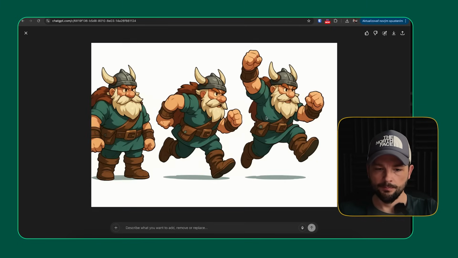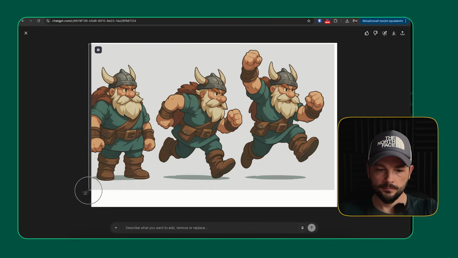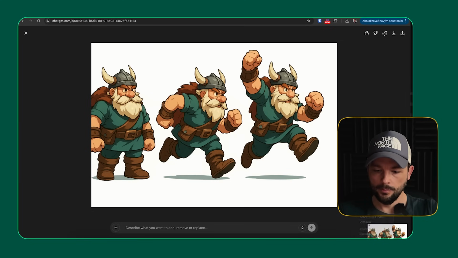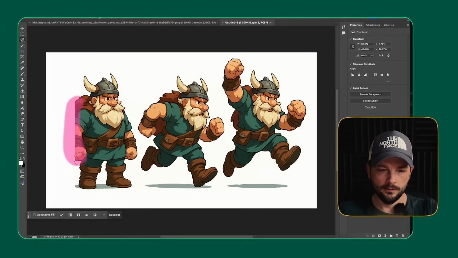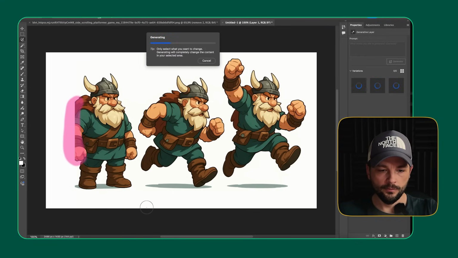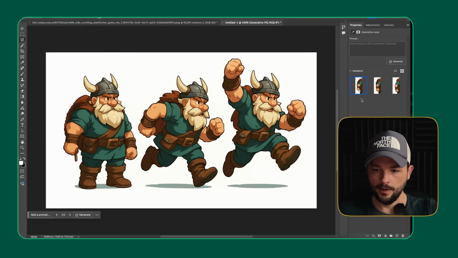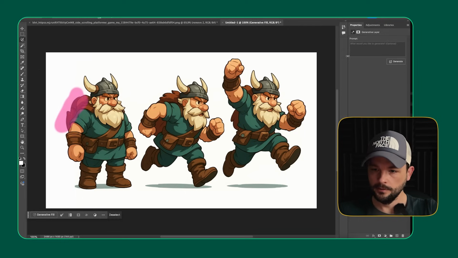Great. This is perfect. Just not complete. Hopefully Photoshop will fix it. Let's screen grab it, copy, expand the canvas, and hopefully it can introduce back that part of his arm which is missing. If not, we can probably do that in Midjourney or just do another run in ChatGPT, but we will see. Oh, fine. I'm happy with it. I think this is what we need. I like this hand, but I don't like this part.